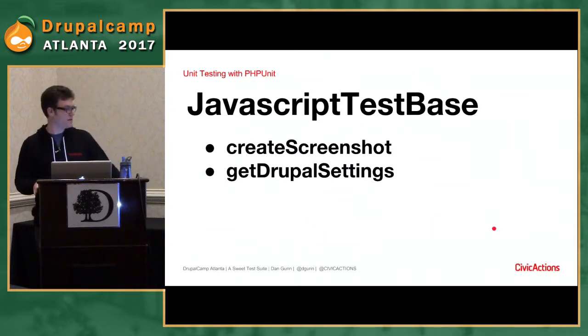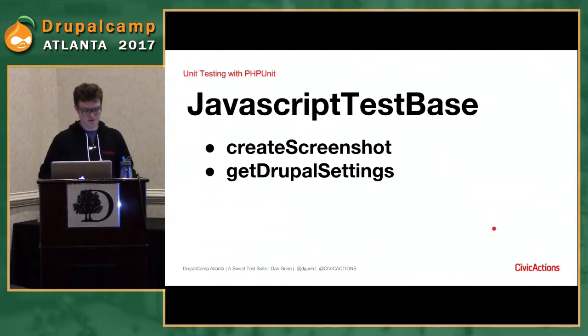Drupal settings are parsed into an array, and you can get those. You can also create a screenshot from the test base, which is nice to be able to do.